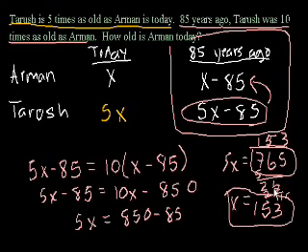So Tarush is 765 years old. And then if we go 85 years into the past, Tarush would have been, what did we say? If we go 85 years into the past, so let's write this down. I'm about to run out of time, so you might have to check this yourselves. If that's equal to 153, then 5x is equal to 765. These numbers are big. And then 153 minus 85, well, 155 minus 85 would be 70, so this would be 72. Right, and then Tarush 85 years ago.